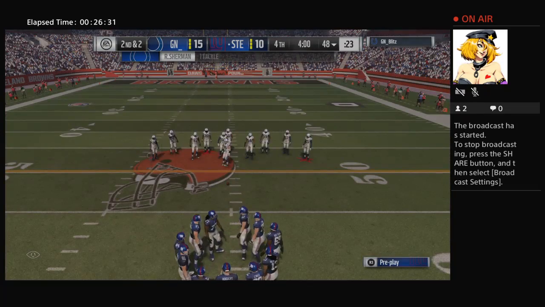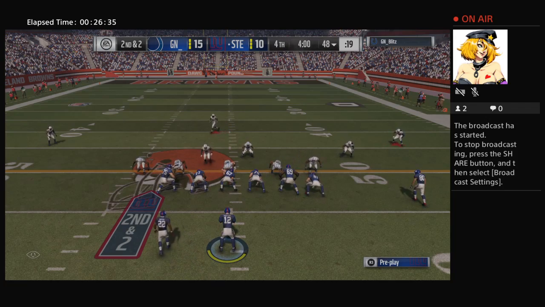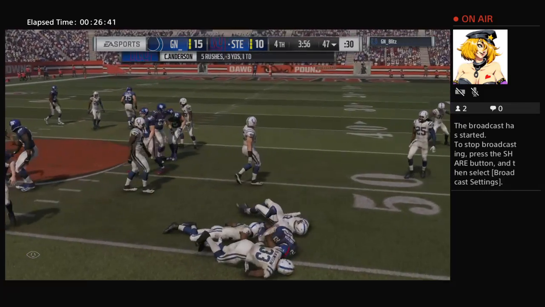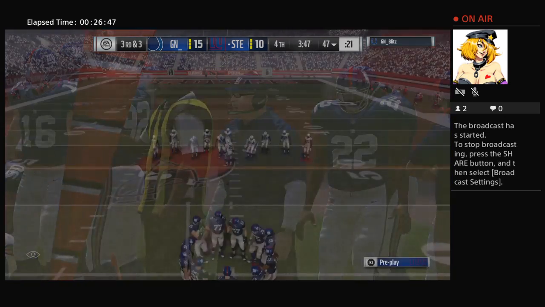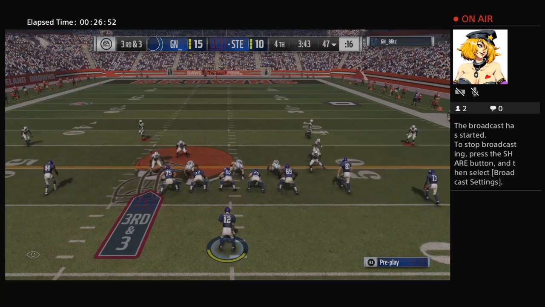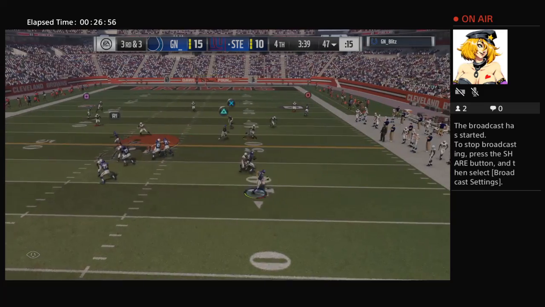So this brings up a 2nd and 2. They'll run it now out of the gun. And he is swallowed up right at the line of scrimmage. And they'll lose a yard that time, and that's going to lead to a third down. Well, on that play, the expression, don't blink, you might miss something, certainly applied. That was fast. Defense diagnosed the play, and it was over in a heartbeat.